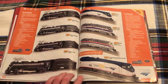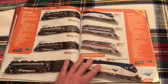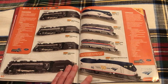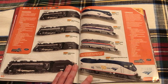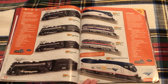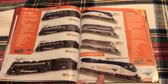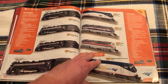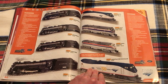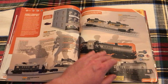They might be, but a lot of people were really excited about these on the OGR forum, and some 4 really nice schemes here. There is another one that I've seen stores are taking pre-orders for that's not pictured here. It's kind of a black version that's a 50th anniversary with different colors on it. It looks really nice. But so that's a 5th version that's not shown here in the catalog. But some very nice schemes here with those.